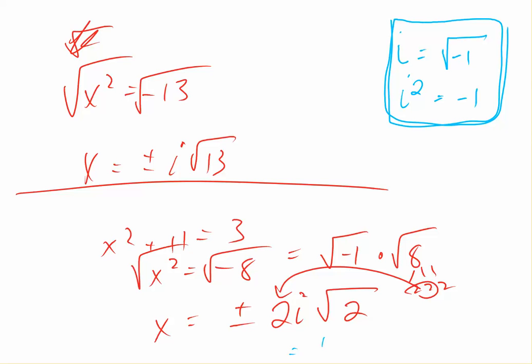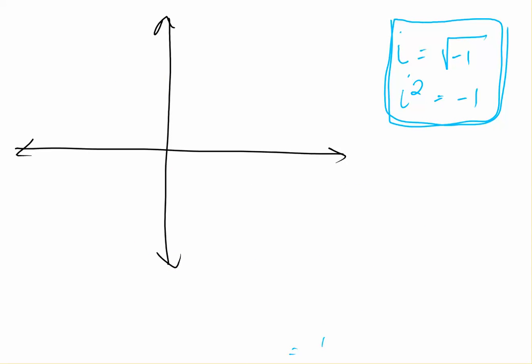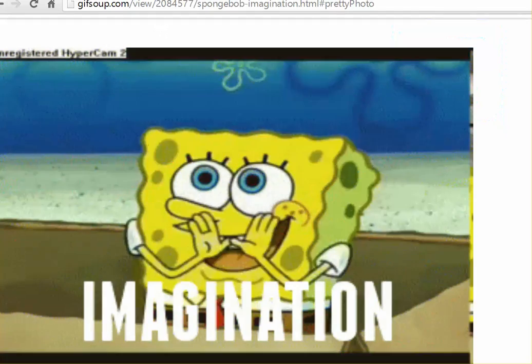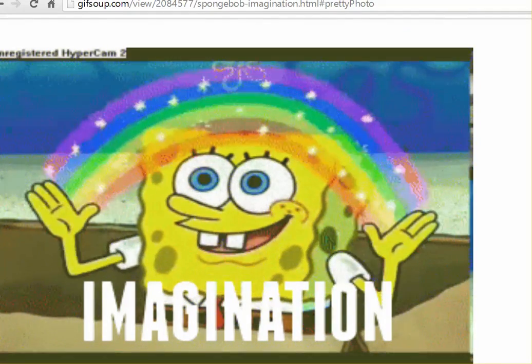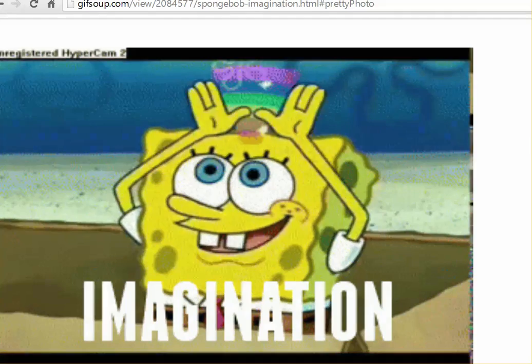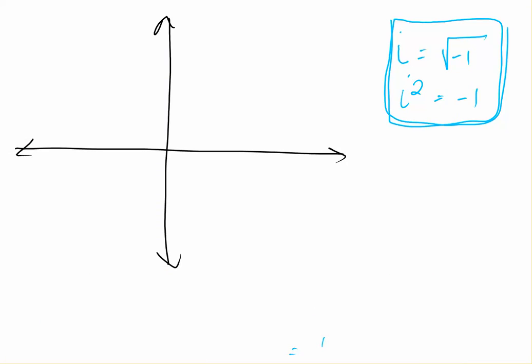Now, imaginary numbers aren't real numbers, they're imaginary, but they do exist. You just need to use your imagination. And since they exist, they can also fit on a coordinate plane like this. They just have a completely different one that they fit on. So on the imaginary number coordinate plane, this is -i down here. This is +i.